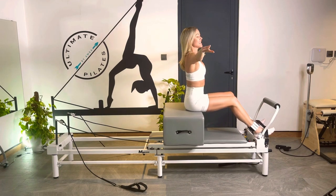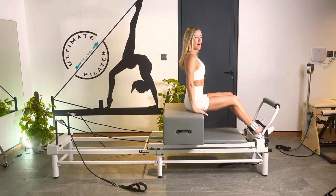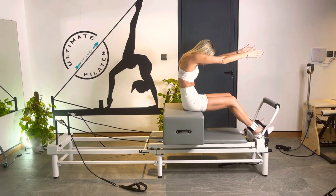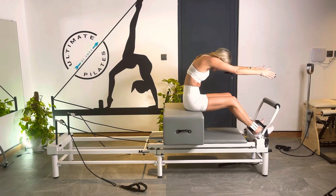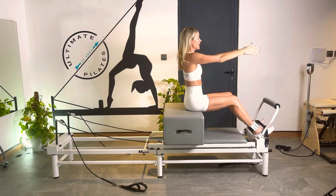A bit of spine stretch forward. So sorry guys, I'm really doing some mat Pilates on here today, but I like the lift on the box, okay? Bring your hands by your side. Deep breath in and curl. Pull your lower tummy back and stretch your hands forward. Palms of the hands facing each other. Reach your hands to your feet, but pull your lower tummy back. And then restack like you're pulling your back against an imaginary wall, one vertebra at a time. It's not a big fancy movement, but oh, it's so good, spine stretch forward.